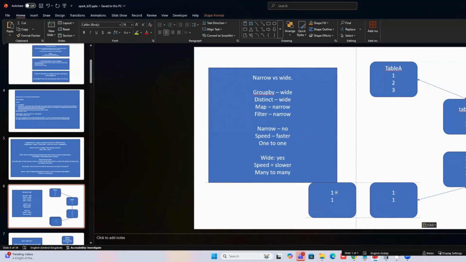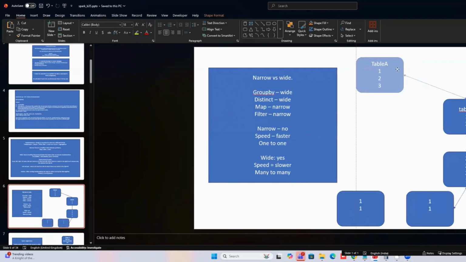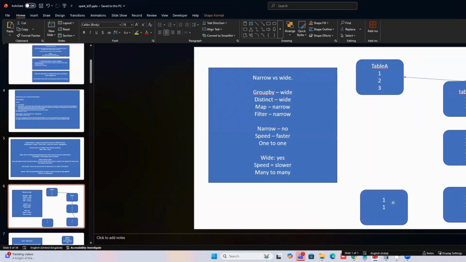So each worker is getting some data, divided between those workers as evenly as possible. It will not be exactly even, but as evenly as possible. Now we are dividing this data between those 5 workers.